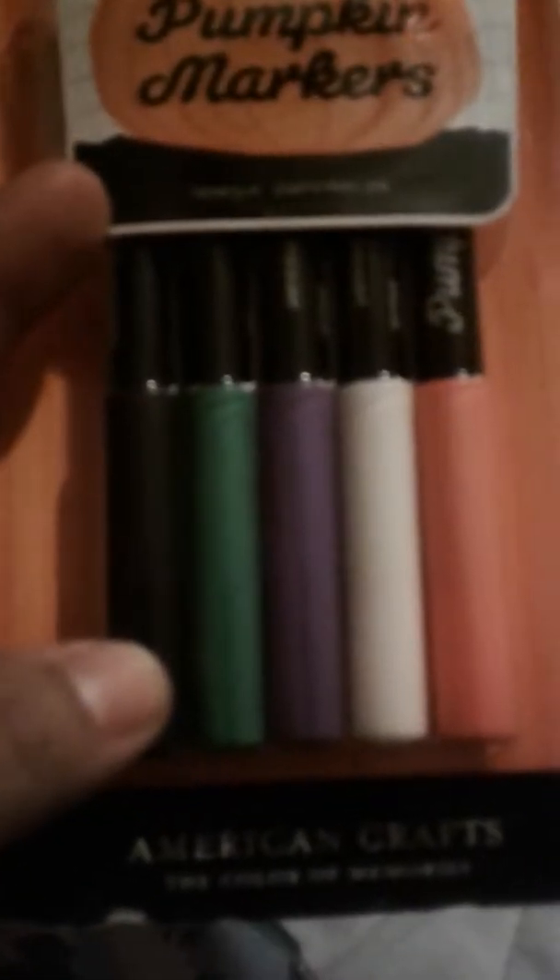In that same Created Space set were four shape paper clips — those would be good for a planner. Also included were three red and magenta butterfly embellishments. Then there are these American Craft pumpkin markers — they say they're opaque with paint-like ink, great for embellishing pumpkins with a broad point. I mean, paint-like ink, I can use them for anything. The orange one and the black one will especially come in handy for my son's construction stuff. I've never even heard of pumpkin markers before — there are five of them.